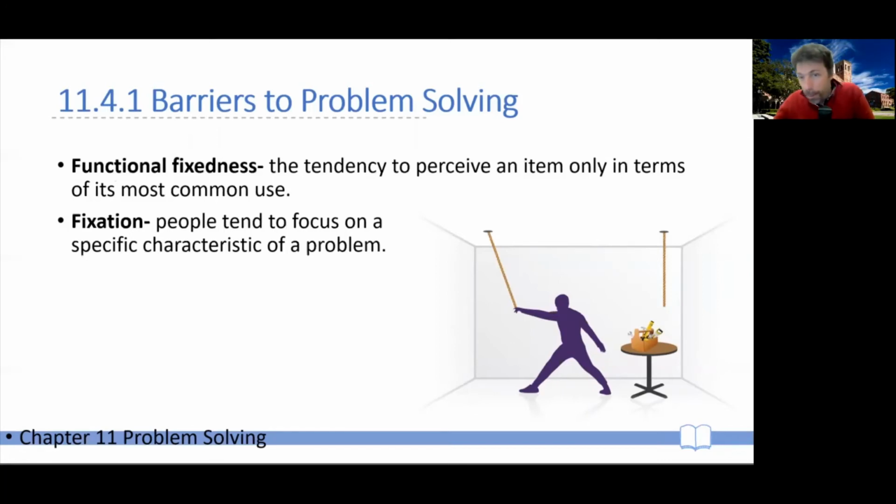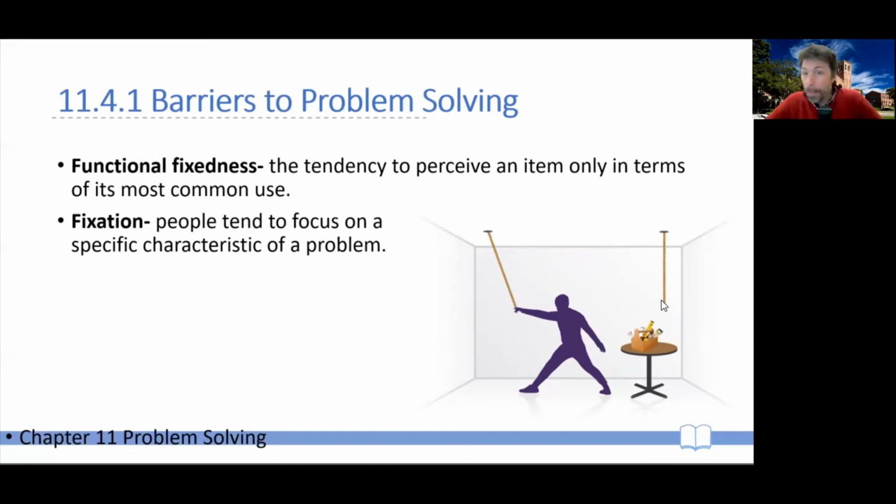Now, one good example of this is the so-called 2-string problem, which you're seeing depicted here. And the problem goes as follows. So there are 2 strings in a room, and you have to hold both, one with one hand and one with the other. The problem is that if you hold on to one string and then try to make your way to the other string, it's too far away for you to reach it. So how can you solve the problem?